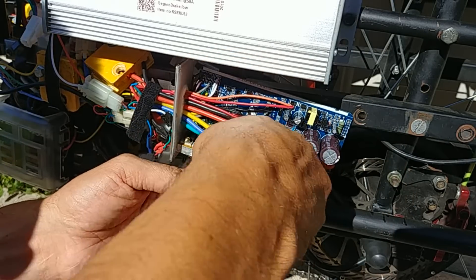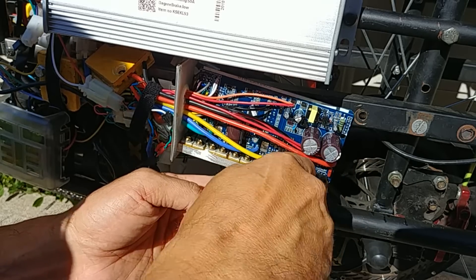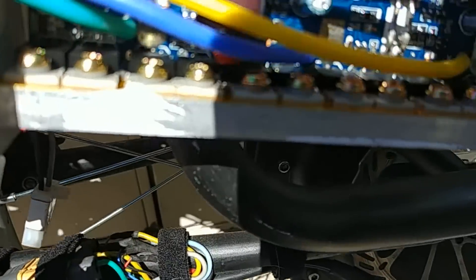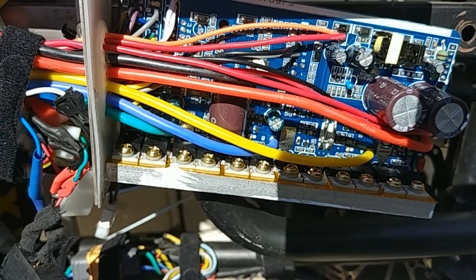That's it. You still risk blowing up the controller, but the risk is very low compared to just lathering it right up. If you want maximum amps, just lather it up or even wrap a wire around it. But as you can see, the two shunts are separate from each other and there's a light blob of solder on each one of them.